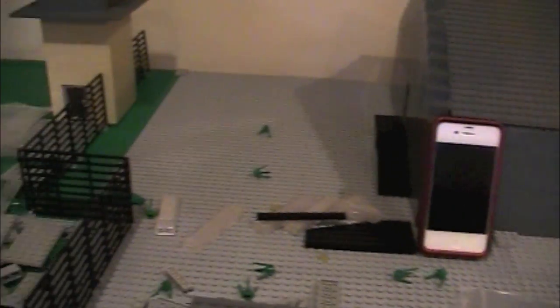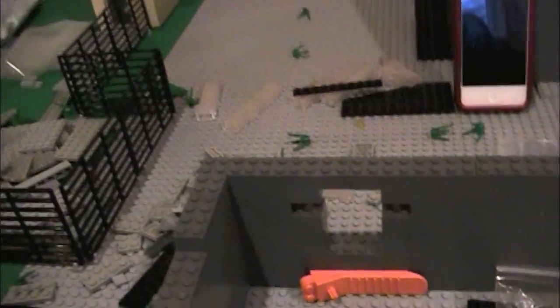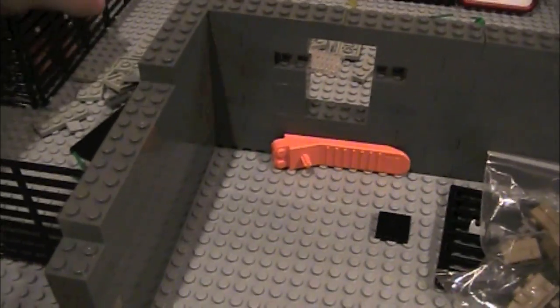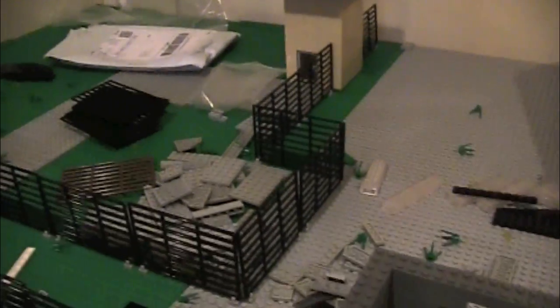Hey guys, this is LEGOmatic9, and as you can tell, this video is attached to the other two videos of the unboxing of the fences, and now I have them all up.